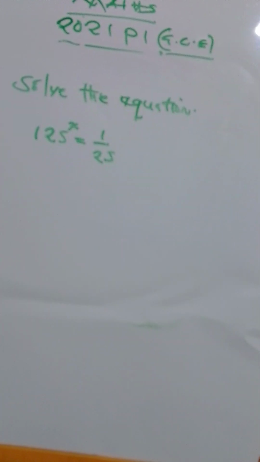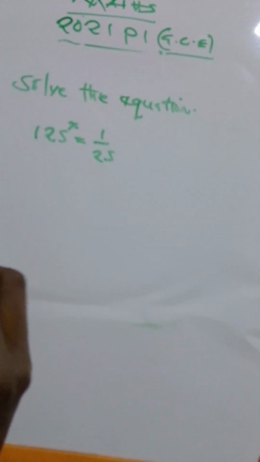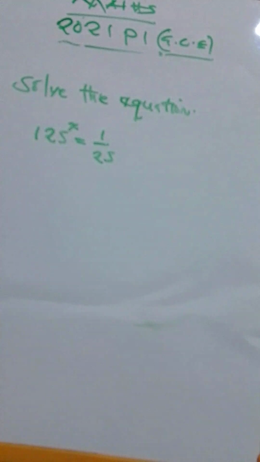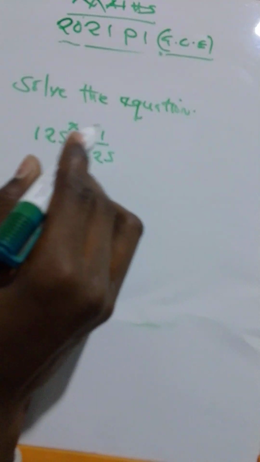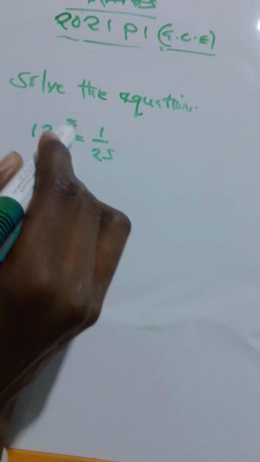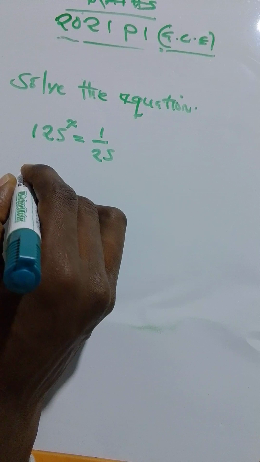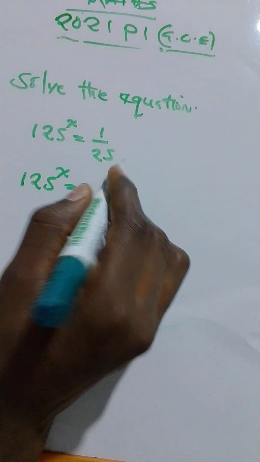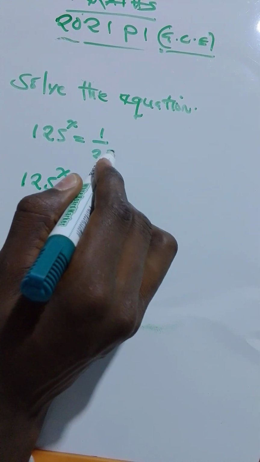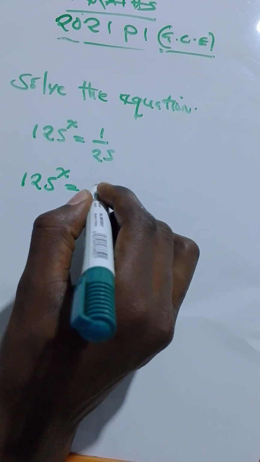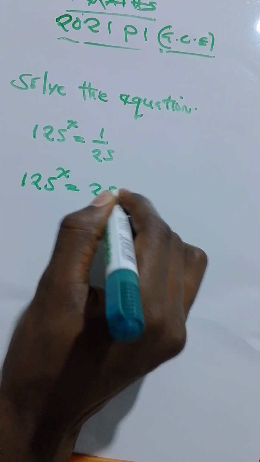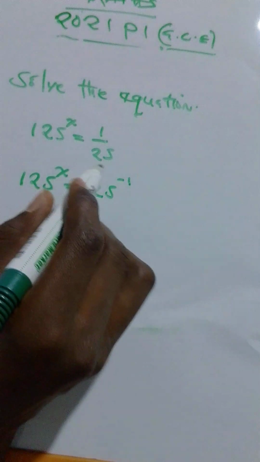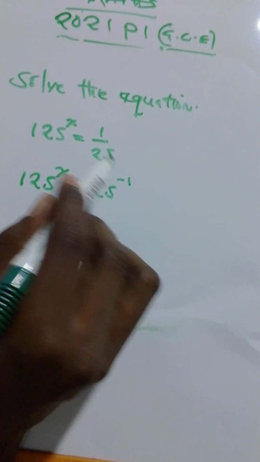So I have this question. Solve the equation. So we have 25 to the power of 1 over 25... so 125 to the power x is equivalent to 1 over 25. So this is like a fraction, then this is like the whole number. So we'll say 125 to the power x is equal to, and I'm going to reverse this number into the original format. So I'm going to put it like this, 25 to the power negative 1. So once we put a negative, it means that we have eliminated the over.